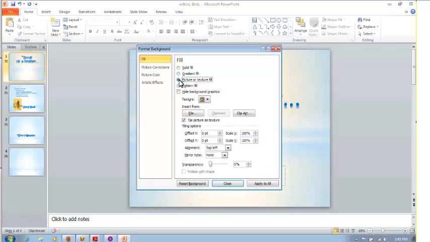Now what I noticed in the previous chapter was some of you, instead of placing the picture as the background, you moved the picture to the back. I'll be showing you the difference between the two in this tutorial. But make sure if it's the first slide, you're inserting the picture as the background. So you want to right-click, go to Format Background, go to Picture or Texture Fill. We're going to go down to Insert from File.